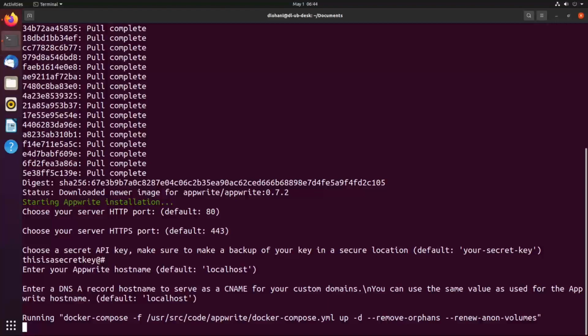But if you have issues during installation, you can quickly go back and disable ClamAV. I have another video where I show Appwrite issues, and there I have shown how we can disable ClamAV and continue with the installation properly.